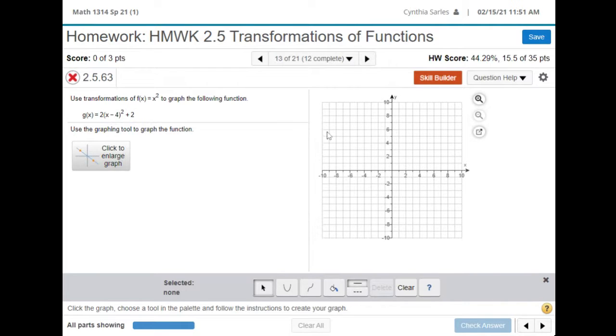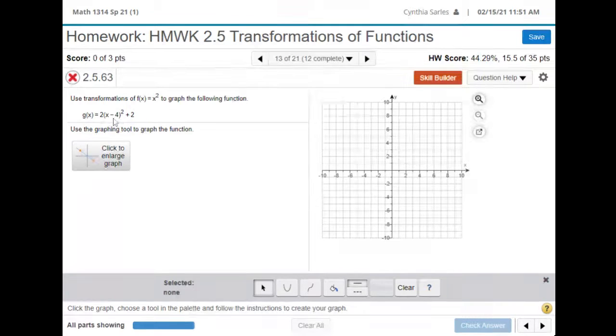Okay, when you're building your own, let me back up. When you are doing matching, it's no big deal. You just match to it. But when you're building your own, it's a little bit trickier. So let me show you how to do it. Let's start by telling what we want.